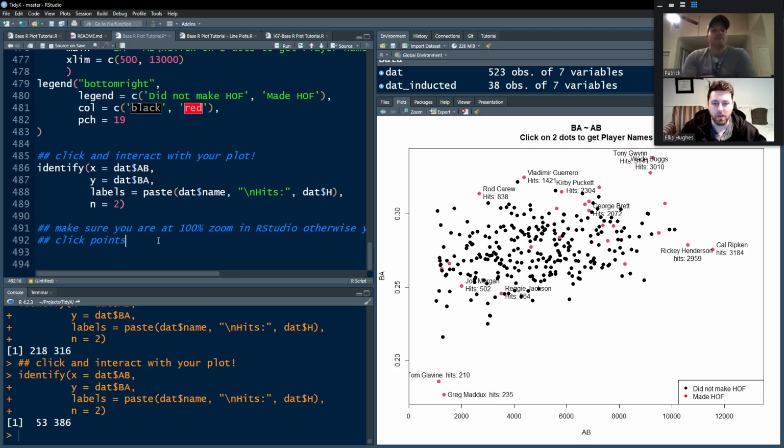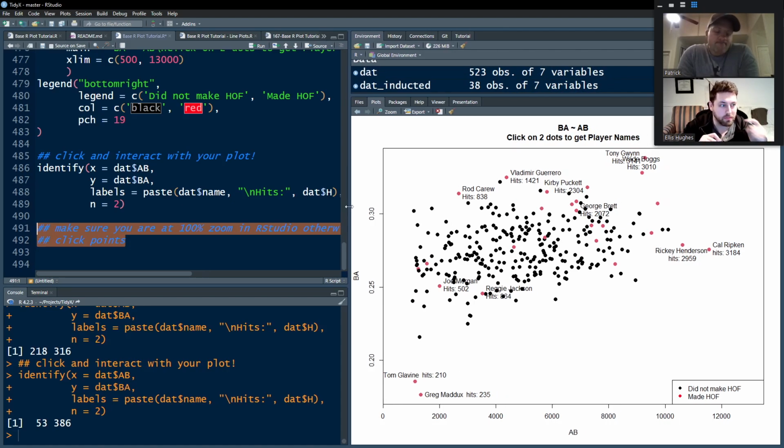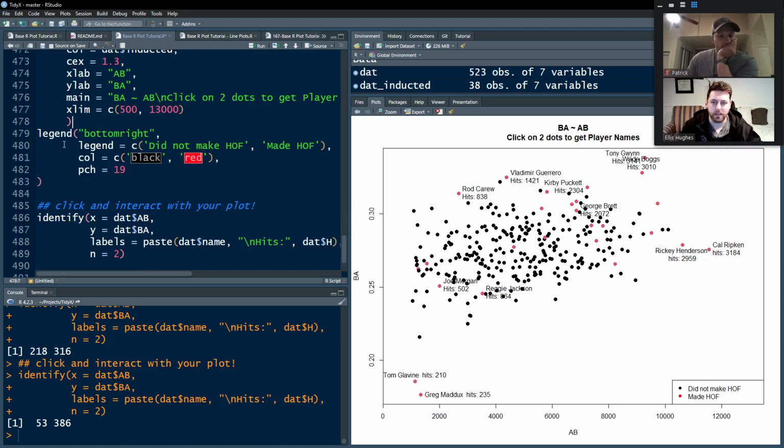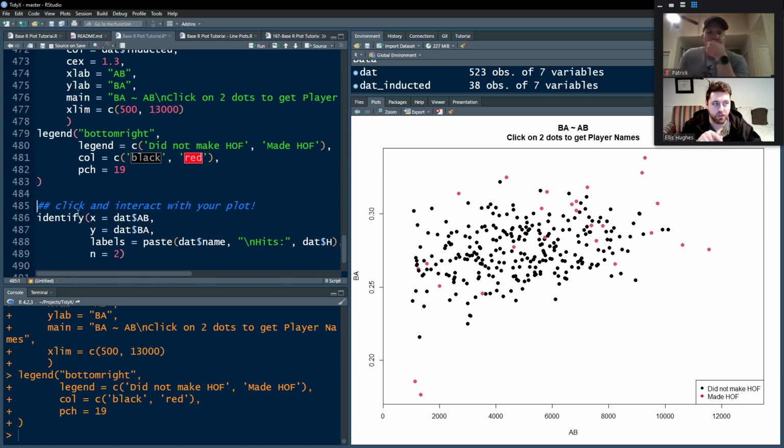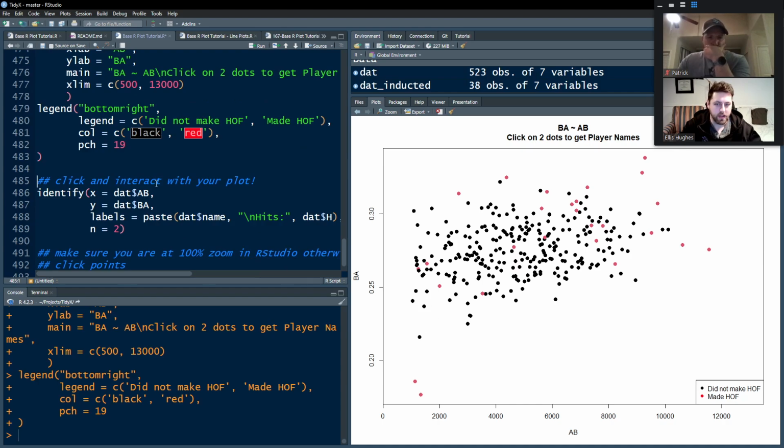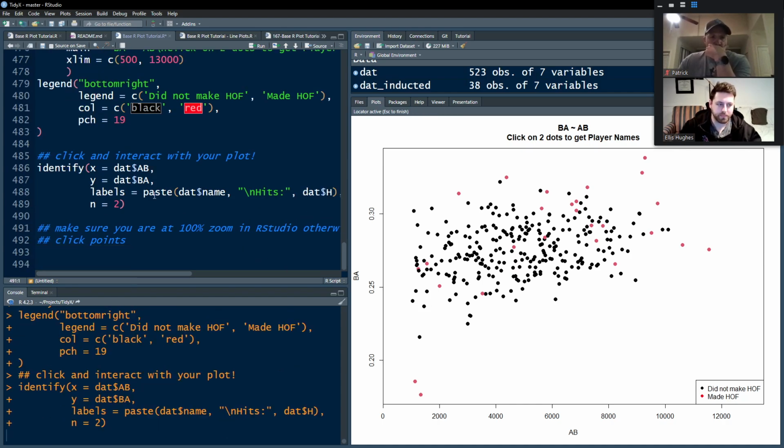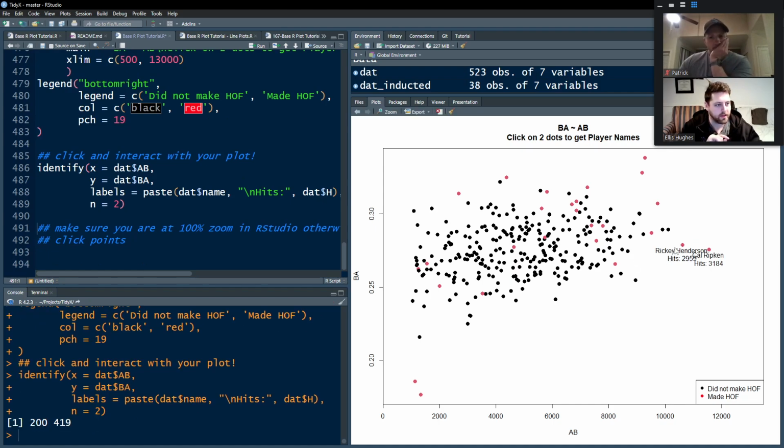Makes sense. One thing we also found while we were troubleshooting, testing and building out the code is that it worked on Patrick's computer, and then it didn't work on my computer, because I had my RStudio zoomed in at a different zoom than 100%. I'm going to rerun this code again, and we're going to open up an issue for Posit's RStudio so that they can try to fix this. If you see here, I run this, I click over at Cal Ripken, and then I forget this other fellow's name, Ricky, pops up. Wonderful.